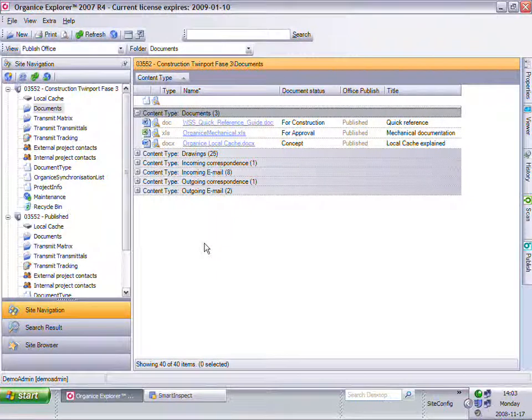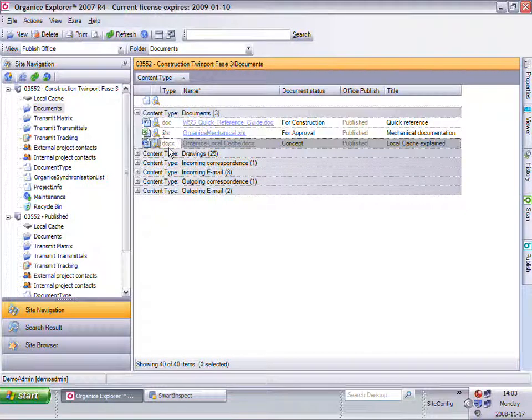In a previous demonstration I already showed that if you do a major check-in of a CAD document, I could trigger the publishing of the CAD document. But for the Office documents I want to show you a different scenario, namely using a metadata field called document status to trigger the publishing of an Office document.